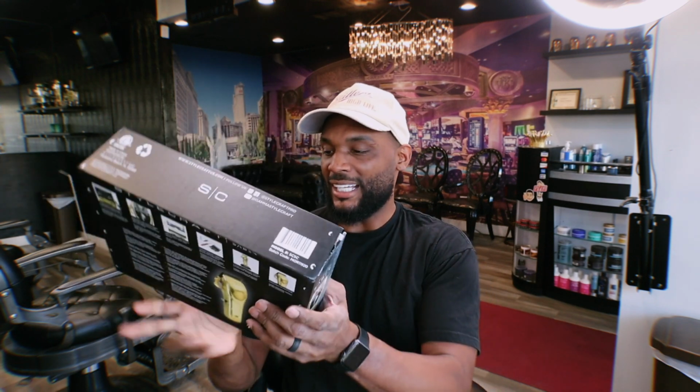You can zero gap this clipper, of course. This clipper has the click lever, and for those who like the float lever, all you gotta do is take off the little metal piece, and then it can be a float lever as well. Me personally, I actually like the click lever. It kind of lets me know exactly where I'm at with my fades. And then what else, guys? So that's pretty much it as far as on the box here.